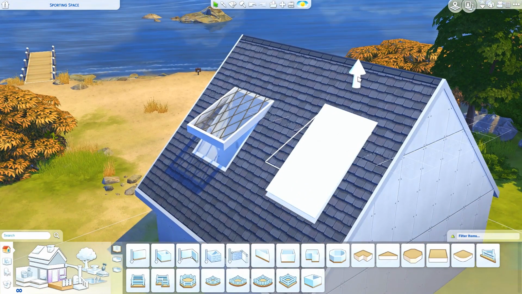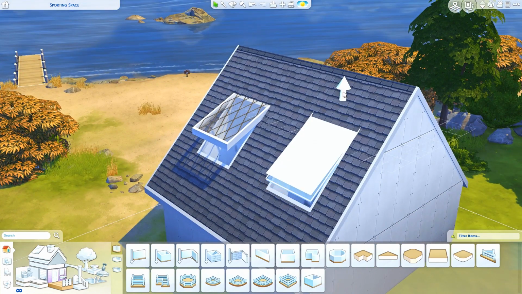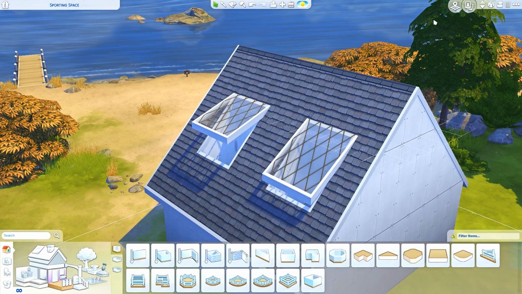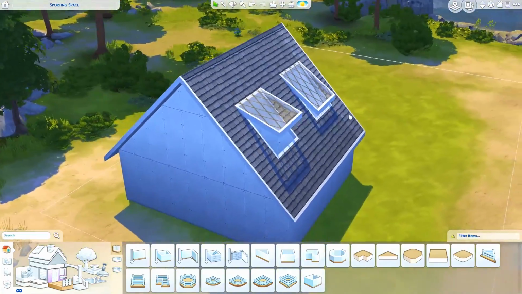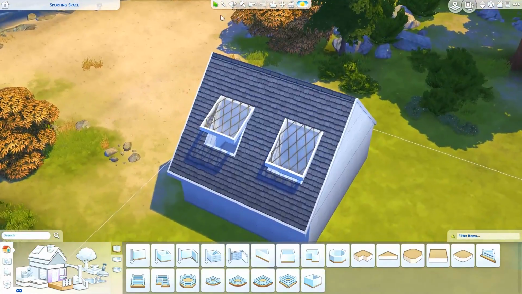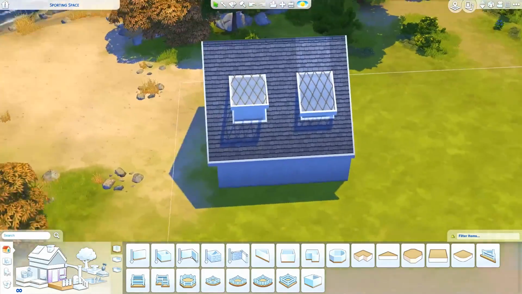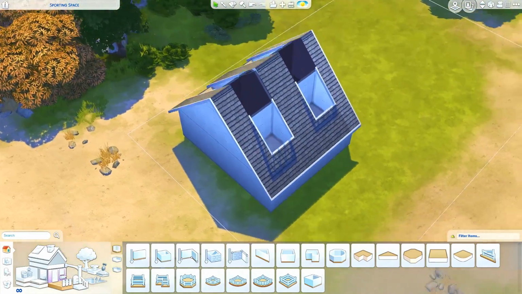Let's make this a little bit more closed compared to the other window, like this. Maybe open this a little bit more. There you go. So you got 2 windows that aren't opened to an equal amount. You guys know what I mean, hopefully. So anyways, the next thing we're gonna do is we want to make a room underneath, right?